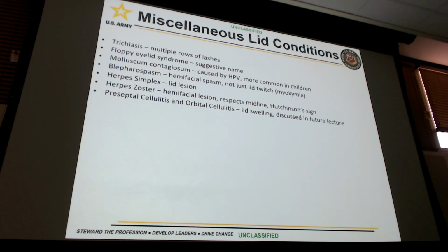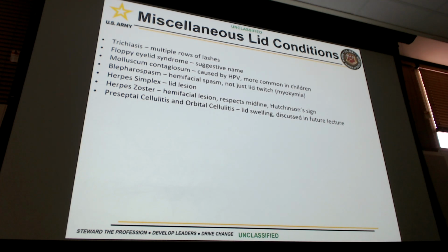Blepharospasm, okay, is a facial spasm, okay, not a lid twitch. I'm sure you guys get lid twitches in here right now. You're stressed, you're always drinking caffeine, you don't sleep, okay? That'll cause a lid twitch. That is called myokymia, okay? Blepharospasm is actual hemifacial spasm where the whole facial nerve just contracts everything, okay? That's actual blepharospasm.